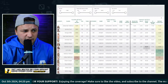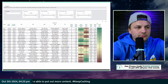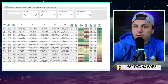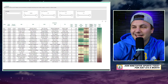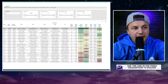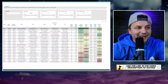Scrolling through the ownership projections, it seems mostly correct in terms of how I see the slate going — lots of chalk, and correctly placed chalk. It's that type of slate. Let's jump into the top stacks. The stacking tool takes DraftKings salary valuations for each position and goes through all starters — QB1, RB1, WR1, WR2, TE1 — to find spots where we can get leverage or great value.